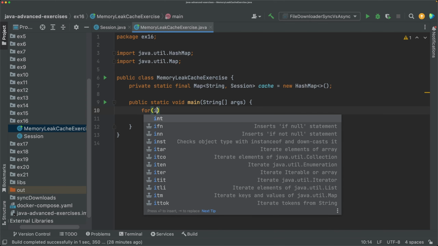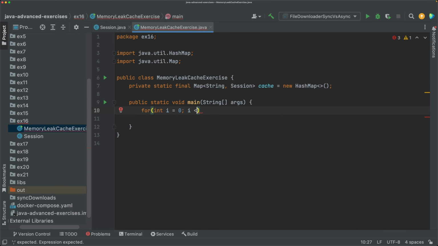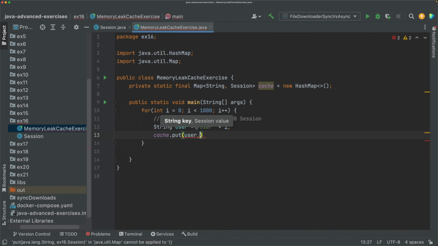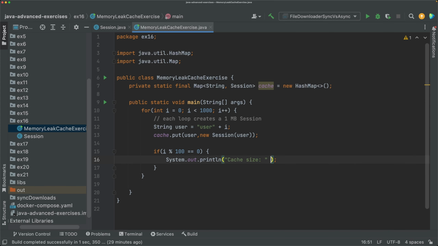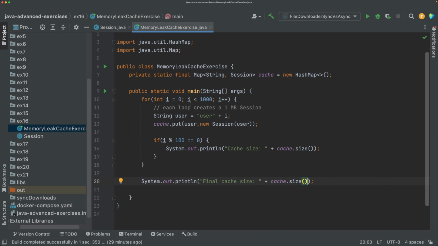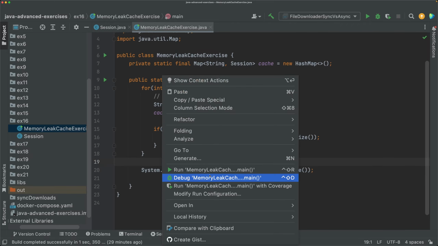I will use simple hash map. In the main method, I will iterate 1000 times and create session data for each iteration. On every 100 step, print the cache size. Let's run the application.